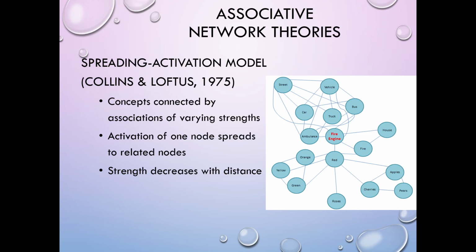So if you think fire engine and that causes you to think about red, you may be losing activation by the time you're getting out to roses. But you might not be. You might still have plenty of activation to be thinking about cherries, right? Like it could continue spreading out. But typically the way that we have a thought and it's focused and it's relevant is that the activation loses strength as it gets out, a couple of nodes deep. You stop spreading that activation so that you don't think about unrelated things.